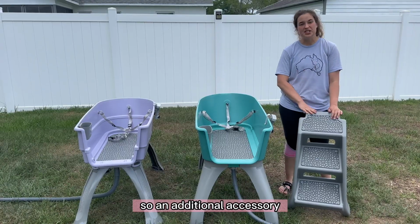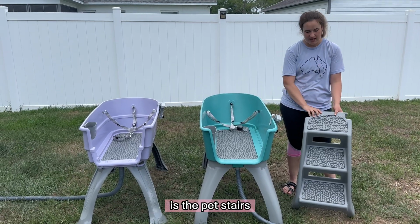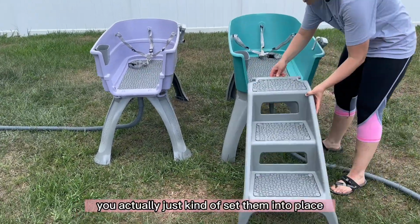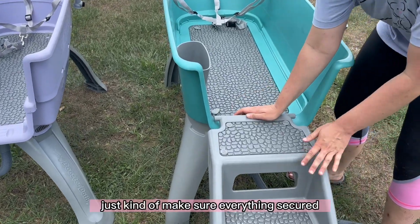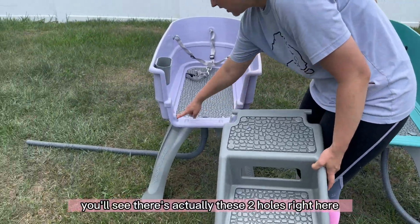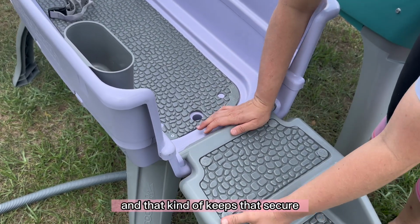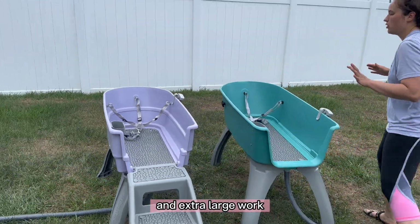So an additional accessory that you can get for your booster bath, which I personally recommend because I think it's very helpful, is the pet stairs. So they attach differently for the extra large and the large. For the extra large, you actually just kind of set them into place as so. And again, just kind of make sure everything's secured before your dog walks up. For the large, you'll see there's actually these 2 holes right here. These actually snap into place, and that kind of keeps that secure. It kind of bounces right there. That's how the large and extra large work.